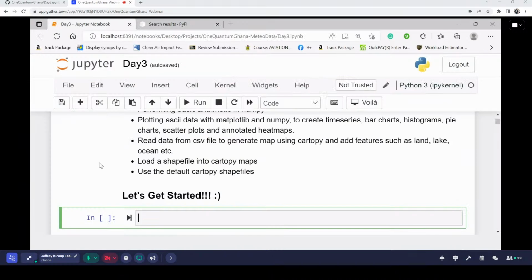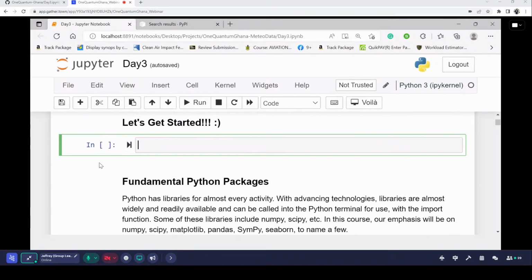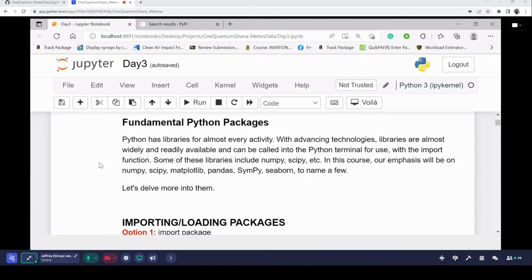All right. So that's just by way of introduction. We'll get started and we'll start off with some basic understanding. The Python programming language has lots of libraries or what we call packages. It has lots of packages for almost every activity you want to do. And definitely as we are making advancements in science and research and also in general activity, we also want to be sure that we have the computational capacity to support that. And so the packages come in handy for this task.